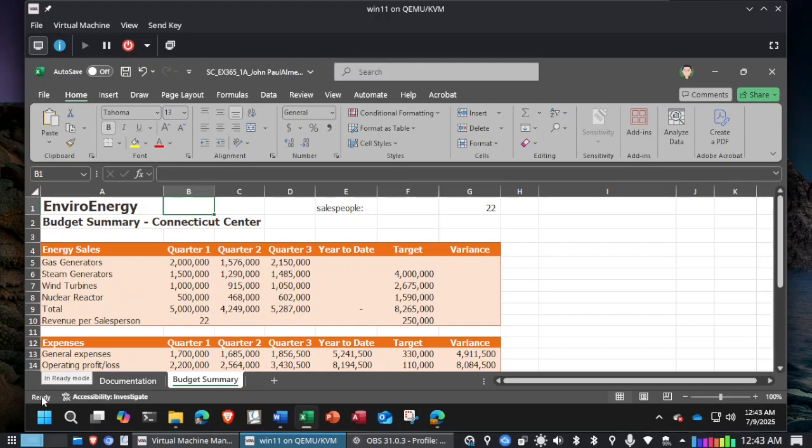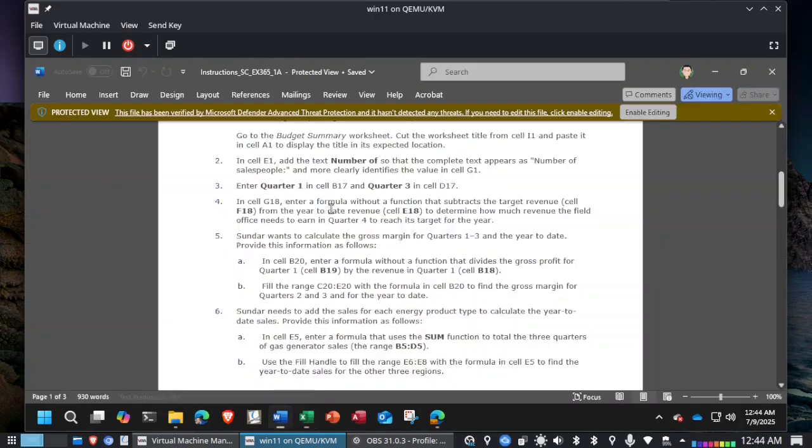But if I have some existing text and I need to add something to the cell, in this case cell E1, I can double click into cell E1, which puts me in edit mode, as you can see here in the status bar. Now I can just type "number of," just like that, as indicated in the instructions here.